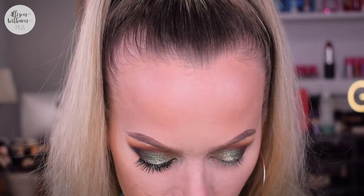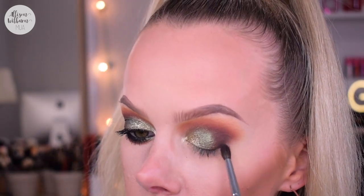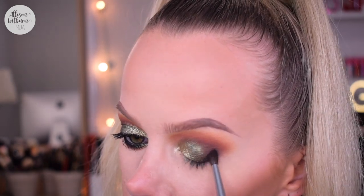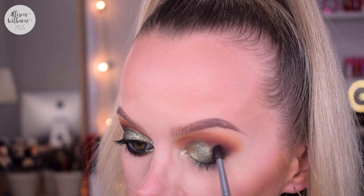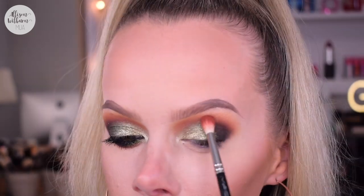So now finally I'm going to go into the black shade of the second palette — Caballeros, maybe? — and I'm going to tap this just in the outer corner to deepen it up. I'm taking such a little bit because this black is super pigmented, just a tiny amount, doing really small blending motions to blend that into the outer corner and add a little cute amount of depth to the look. Now I'm just making any little adjustments I feel like I need to make the looks match. I feel like I need to go a little higher with my red color to make sure they're matching. Perfect. Now we're going to do the lower lash line.